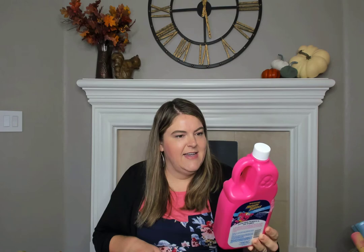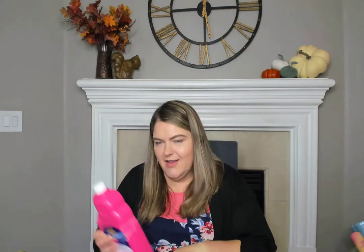Here is another bubble bath — this is the original Mr. Bubbles. I got this at Walmart and my kids like it. It does a pretty good job at creating suds for them to play in. I would say my favorite kind is still Dr. Teal's bubble bath. They have lots of different flavors in that brand and the bubbles are just really rich and fun.